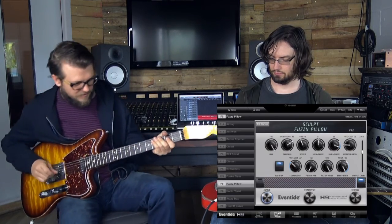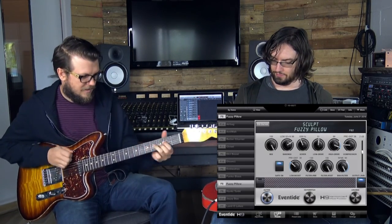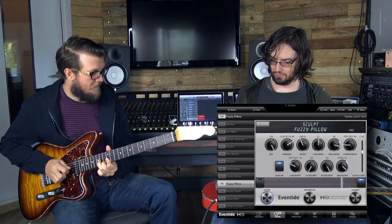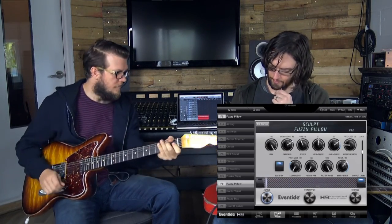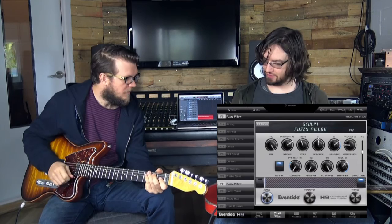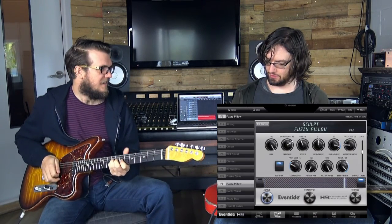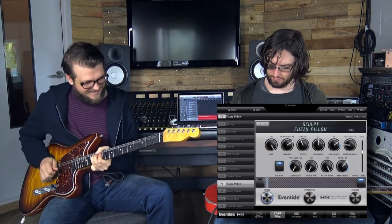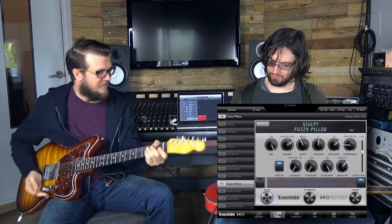It's like a wiry type thing. It moves the sensitivity of the envelope filter up. Cool. So now it's really sensitive, and then it's less sensitive. That's cool. Yeah, and in all honesty, the digital distortion doesn't sound bad actually. It sounds pretty good on here.